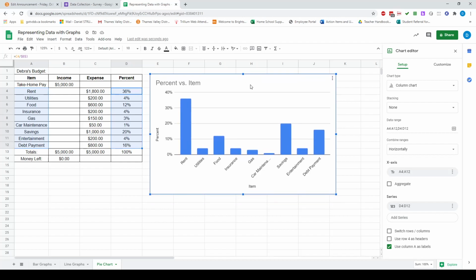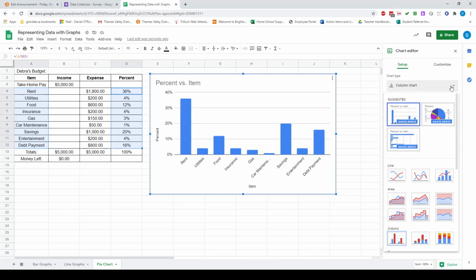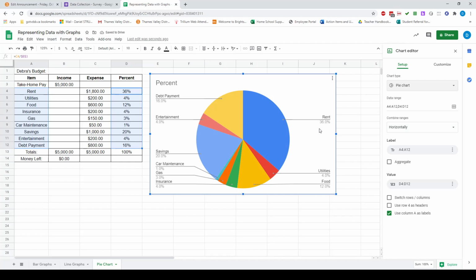There is some value to this. We can use this to compare categories, so we could quickly see that rent is a lot more than food and savings, and we can compare them. But because these all add up to 100%, because we're comparing parts of a whole, the best method to view this is with a pie chart or a pie graph. So I can click, and we can see one of the alternate suggested items is a pie chart. So I'm going to click, and there we go. Now I can see these as literal slices in the pie chart. So I can see rent is the biggest piece at 36%. I can see savings is the next biggest piece at 20%, and so on.